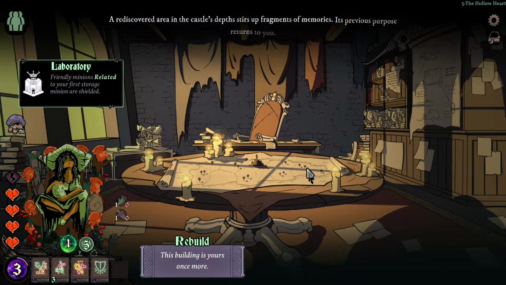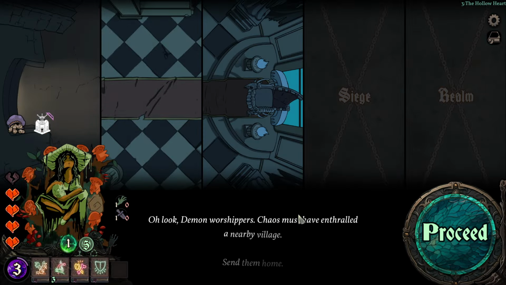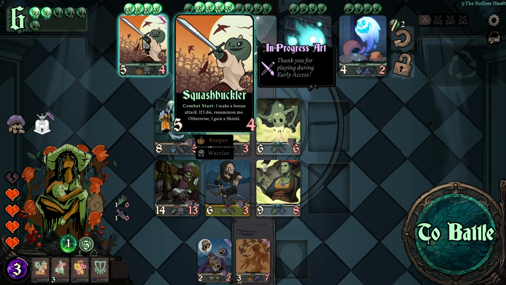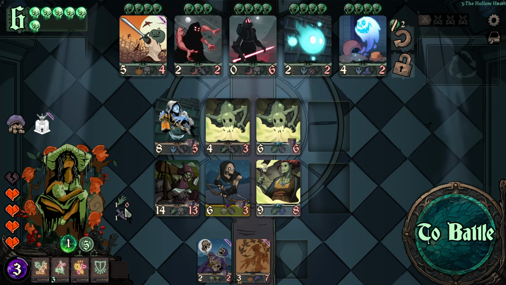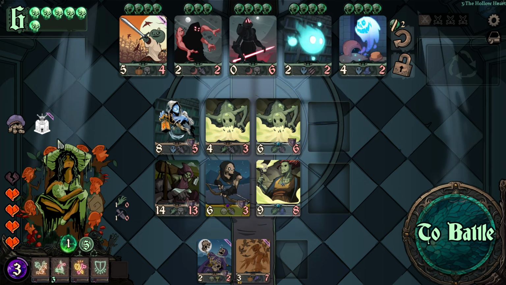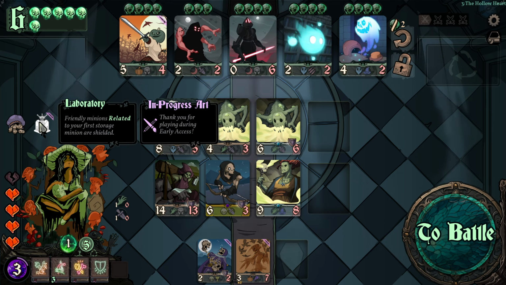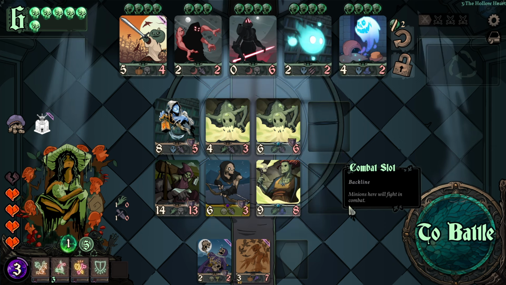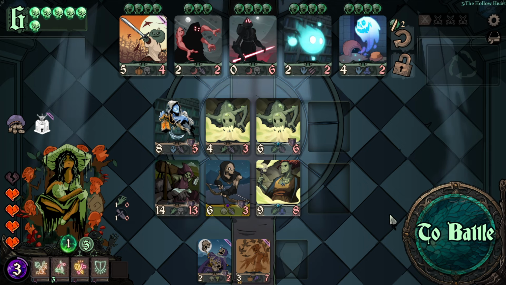I want poison mastery. And I want more storage space. That's the only reason why I took that. Okay. Swashbuckler, really good for the shield. I don't want to go for a shield build again, but somehow, you know, what was it again? Friendly minions related to a first storage minion are shielded. So if I put a... It's either zombies or it's skeletons, basically. For now, let's just keep the skeleton.